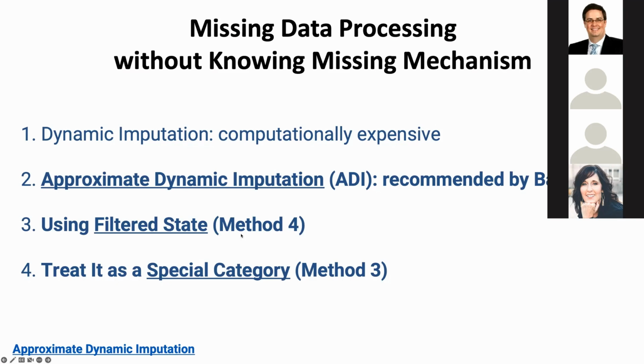Another way, we call it method 4, right? Another way you can think of is we treat this as a special category. Let's say you simply think if a consumer never mentions something, they're neutral about this topic. We also do this kind of comparison. You essentially replace all the missing values with a neutral value. If you use -1 as negative, 1 as positive, the neutral could be 0, right? So these are the different methods we use.